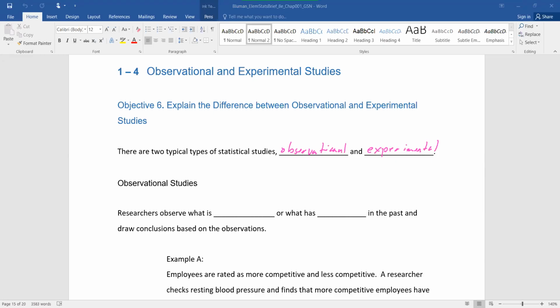Observational studies, researchers observe what is happening. So in an observation, you're studying what is actually happening, or what has already happened in the past, and draw conclusions based on the observations. So this goes back to that comic book thing. We looked in the past 3 years and saw the results that female comic book buyers was on the rise. But we solved that by going back and looking 3 years, going from where it was to where it is, and then we can draw a conclusion from that.